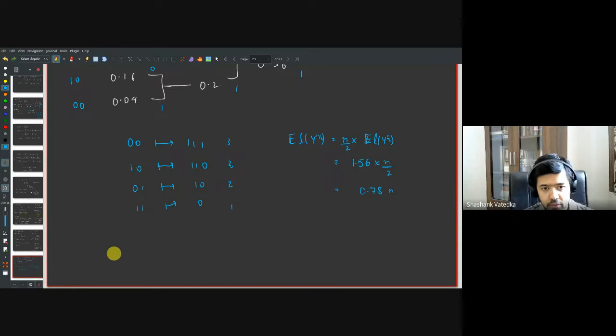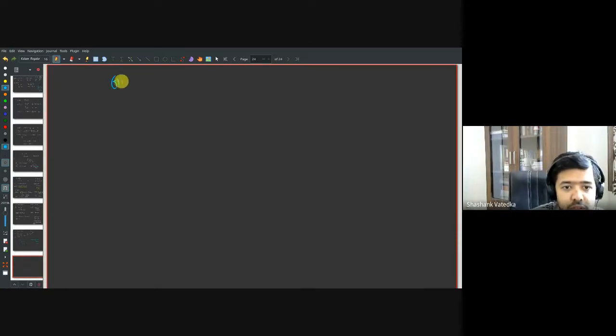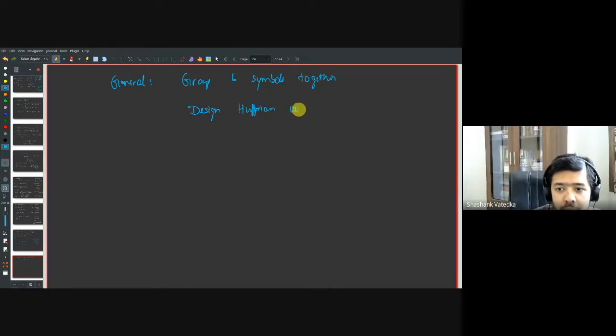So in general, group, whatever, B symbols together, and design the Huffman code for the sequence of length B. Right? So that's much better.